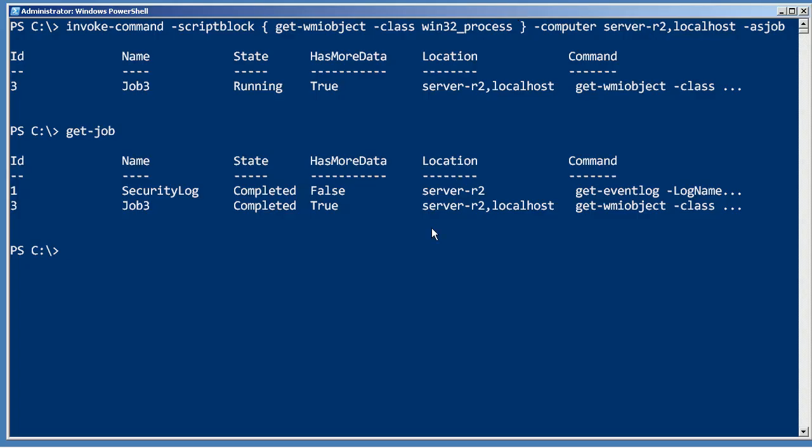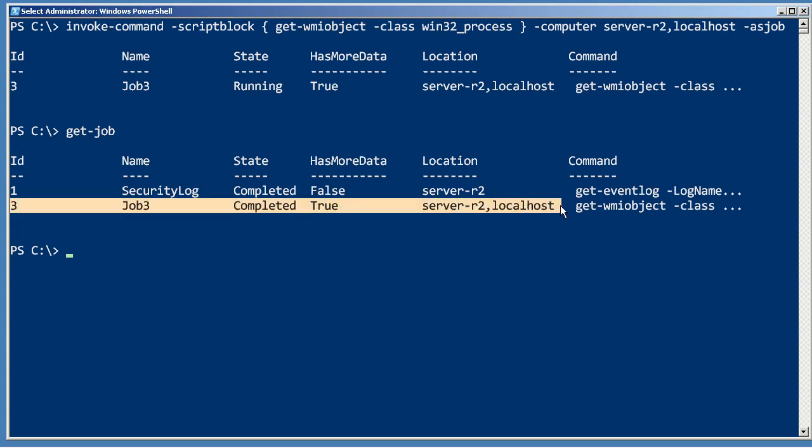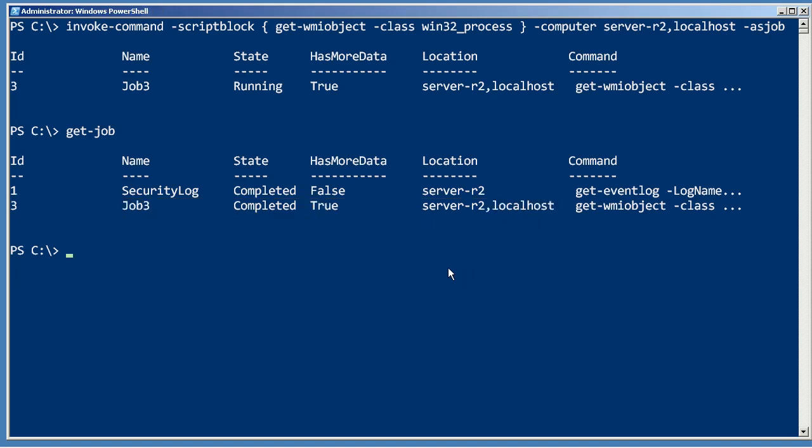When it comes time to get the results of a job, how you do that kind of depends on what you're after. Let's take a look at job ID number 3 that I've created here, which ran against at least 2 computers. Looks like that's all it ran against was 2 computers. If I receive the results of job ID 3, then I'll get the results from both of those computers. I might, however, only want to go in and get one computer's results out right now.